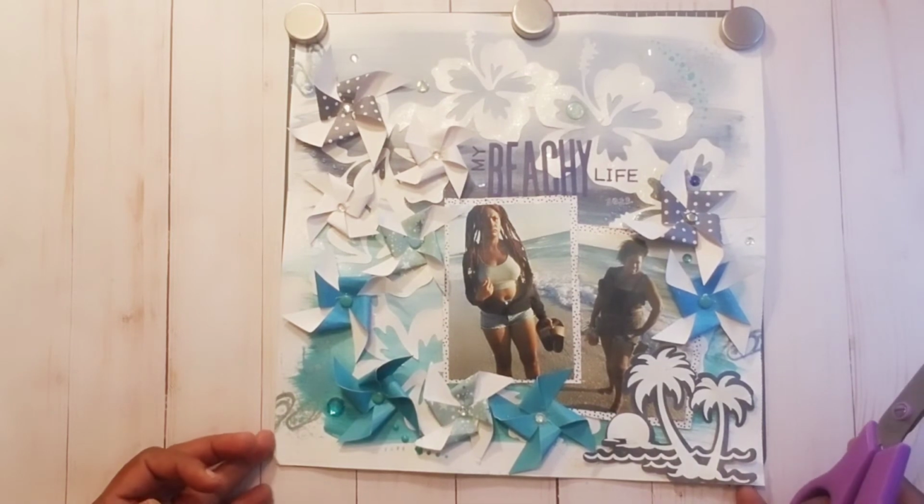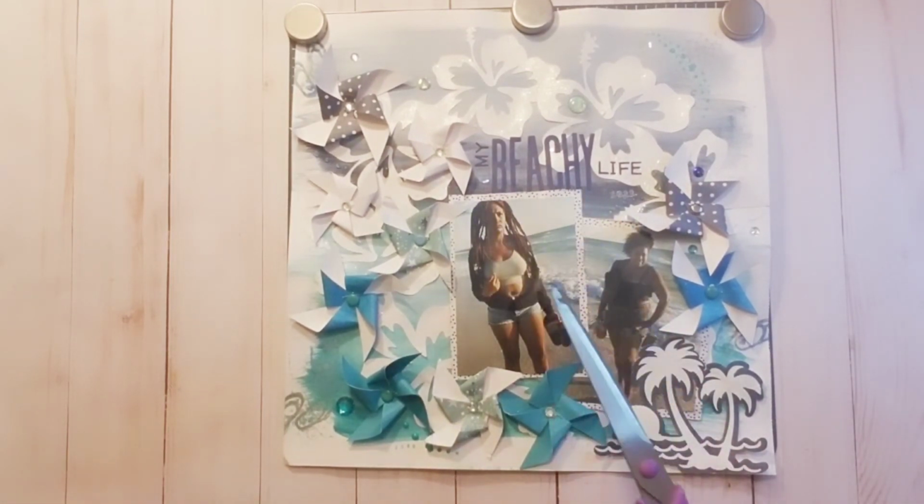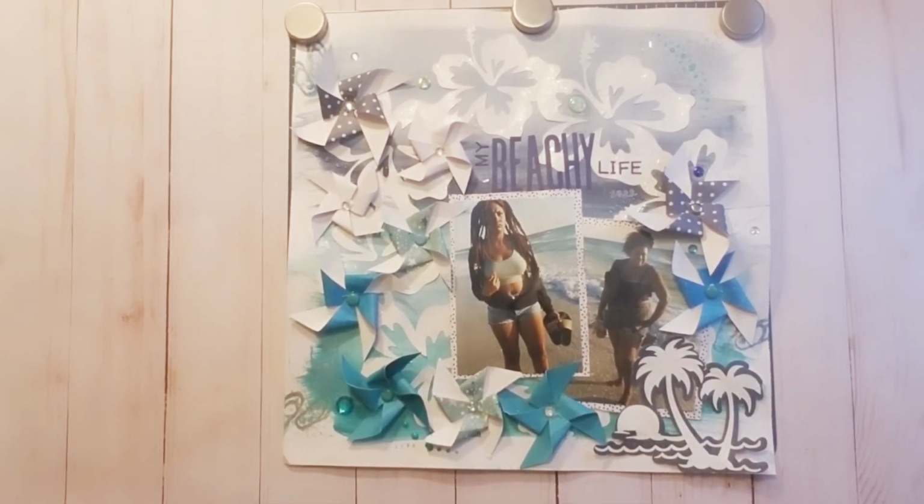So I didn't add journaling because, I mean, it's obvious we're at the beach. I could put, you know, which beach we were at. So yeah, details I could add potentially later, but this was a page about the art, and the scene about just being at the beach in the summer. So again, here is the reference of the original, and here is my interpretation of that, giving it an ocean theme.